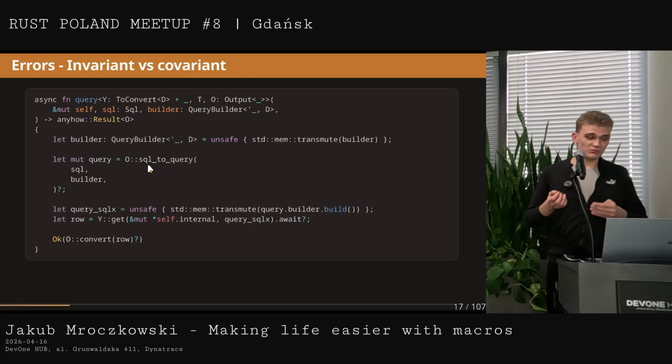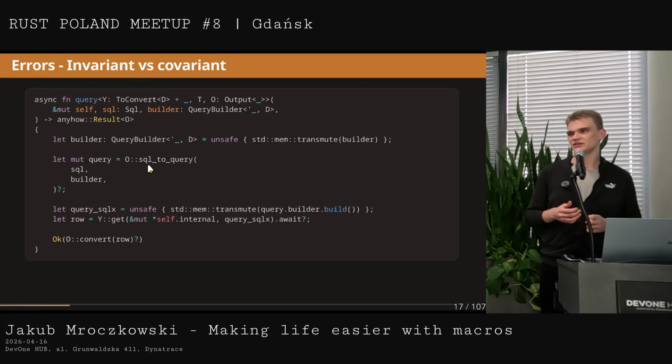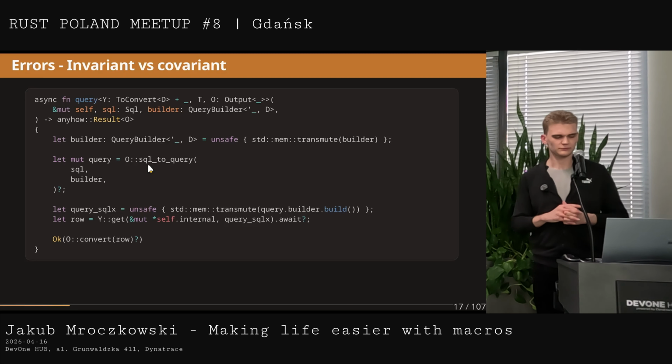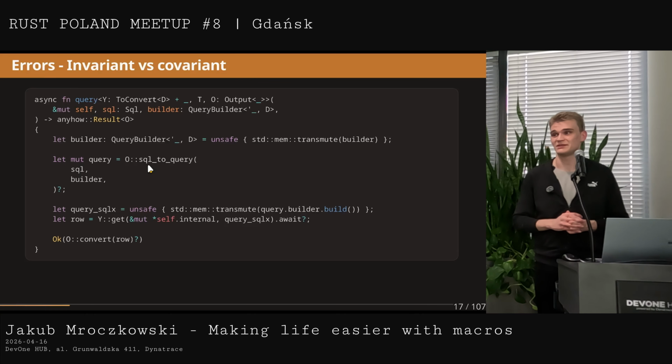This problem didn't happen when the driver wasn't generic, when I had only support for SQLite, but now because it has some internal types using lifetimes, it thinks that a bad driver can borrow everything forever, which was the main issue.